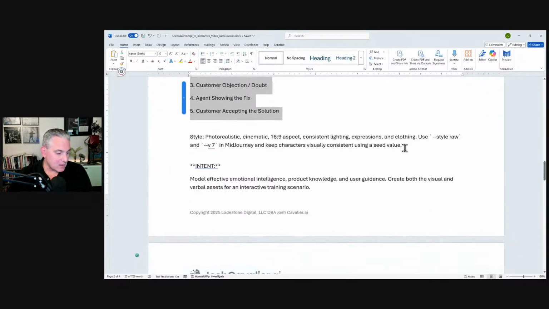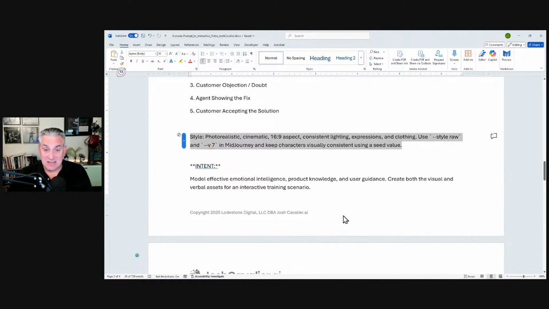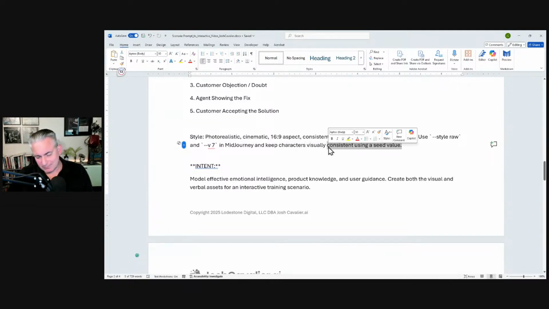We have a one-shot example of a Midjourney prompt. So we're giving the model some guidance in regards to the structure of the Midjourney prompt. And if you have a different structure, use it. Like for instance, this one uses something called a seed value, which I don't see used as much anymore, but it's going to keep our images consistent. So I'm just using that tactic so I can have all of my initial images visually look the same.